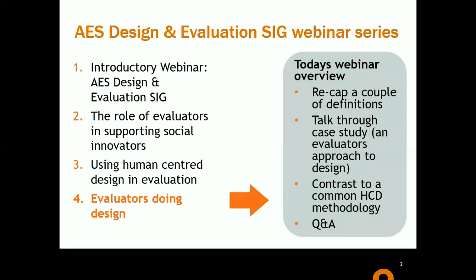And then Jess again delved a bit deeper into how evaluators are supporting social innovators. So looking at people who are doing design out there, the social innovators, and how we as evaluators might have some new opportunities to work with them, and what some of the challenges were with that.